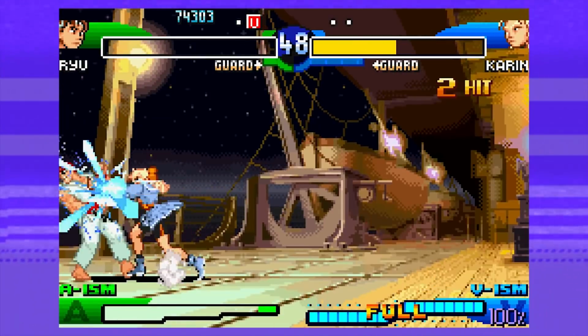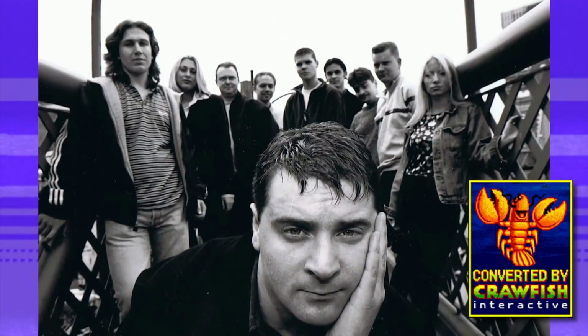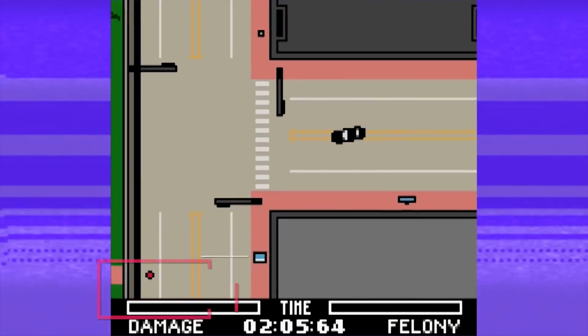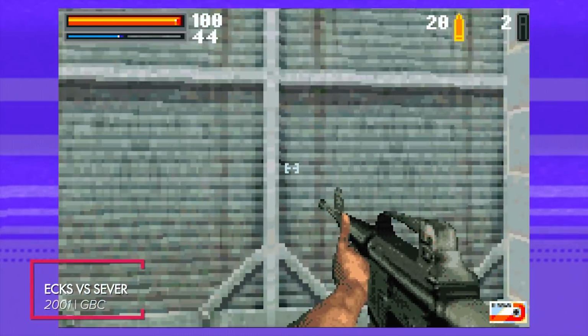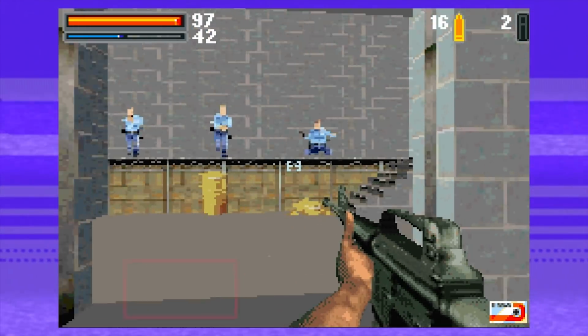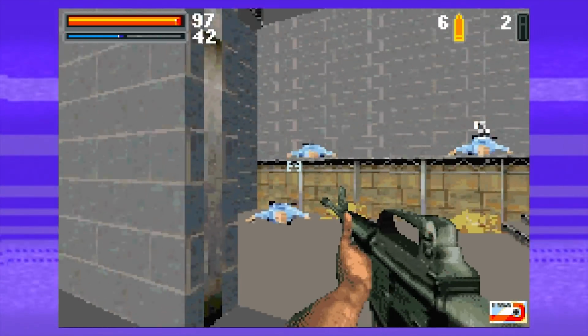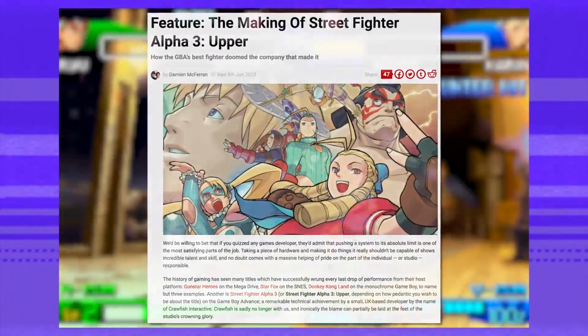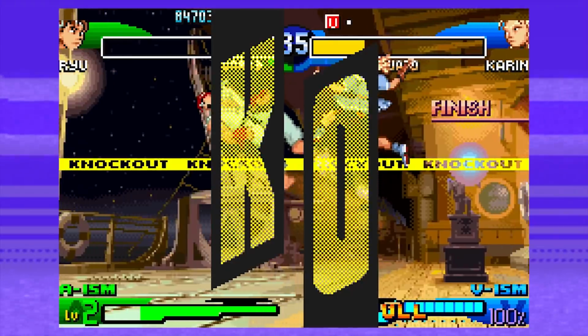The Dark Wizards responsible are none other than Crawfish Interactive, who had an incredible rap sheet like Driver for the Game Boy Color and X vs. Sever, which may be the best first-person shooter on the GBA that isn't a PC port. However, according to a piece by Damian McFerrin for Nintendo Life, Alpha 3 was unfortunately integral in the company's undoing.